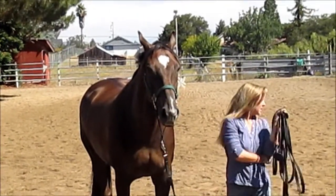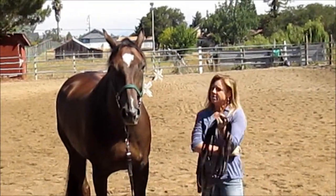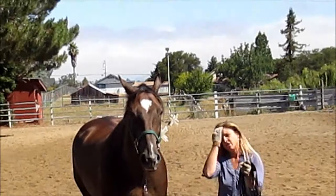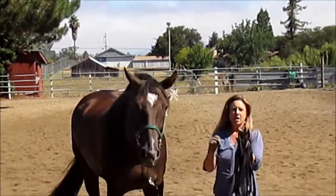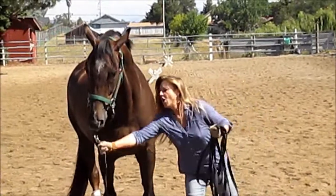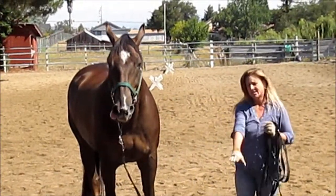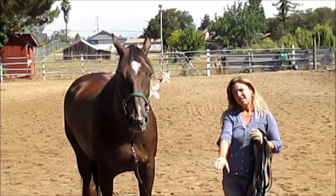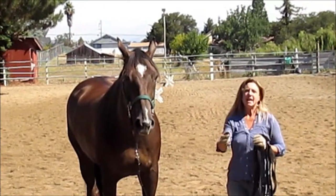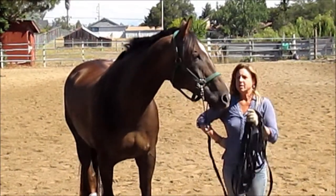The other fun thing is you can move the cavalettis around, you can add more, you can take some away, you can put them in different places, you can turn them into little combinations. You can make them quite a bit taller if you stack them. You can use little jumps as long as you use blocks as standard, so you can get the lunge line over. So I'm going to go ahead and just do a little bit.